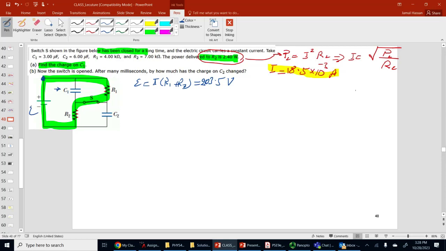Well, this point is basically this point. And this point is basically that point. So we could say voltage on capacitor 1 is equal to EMF of the battery minus voltage on resistor 2. So it's equal to I R2. Right? Because potential here is equal to the total potential, which is E, minus the potential on R2. So this equals 203.5 minus current, which is 18.5 times R2. This is going to give us 74 volt.